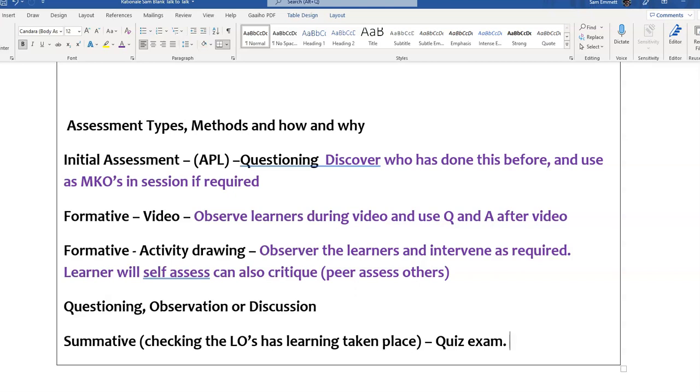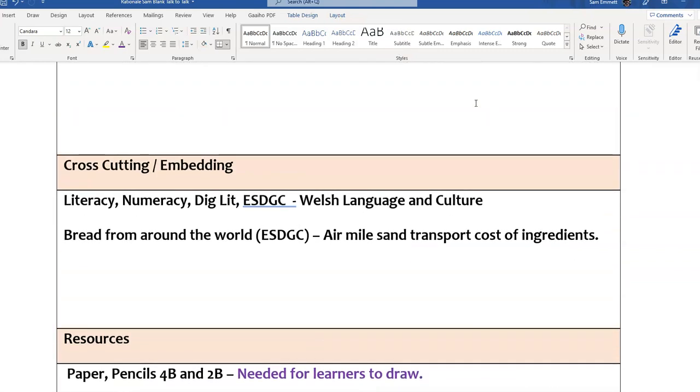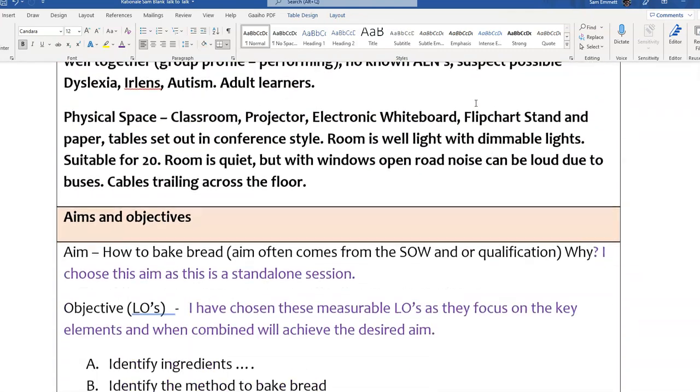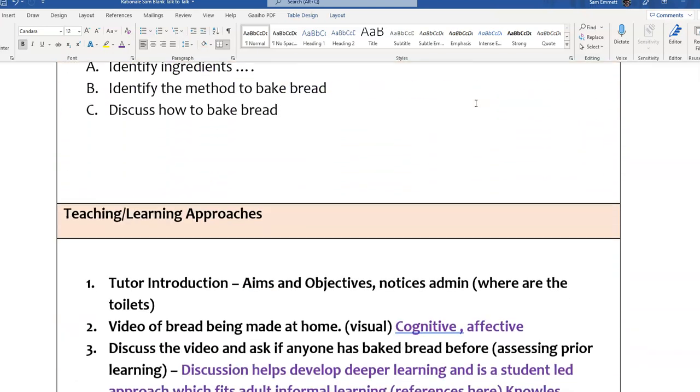So it's closing the loop again, and the method that you use, you want to argue or just explain why you've chosen it. So why did I choose to use a quiz, or why did I choose to use a post-session discussion? It's a lot of the why you're going to do it. That is the key, the key, the key.